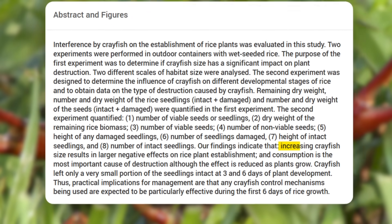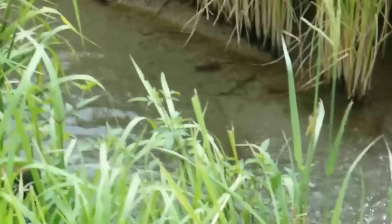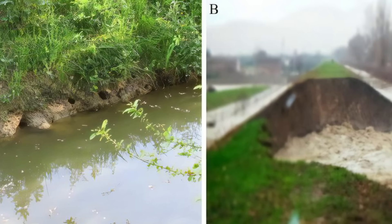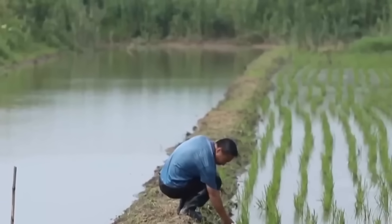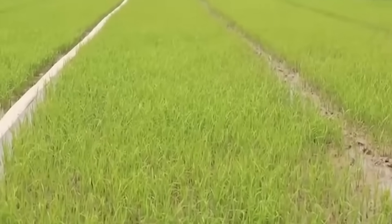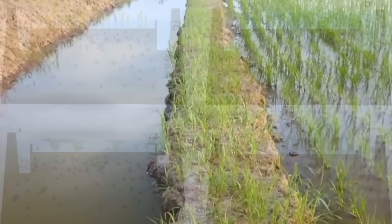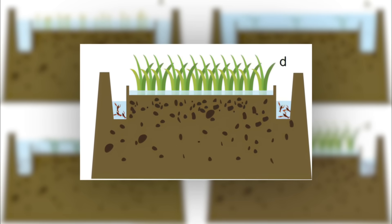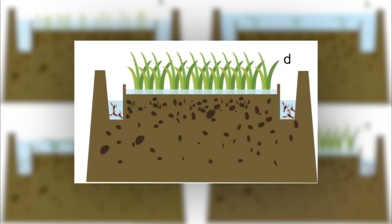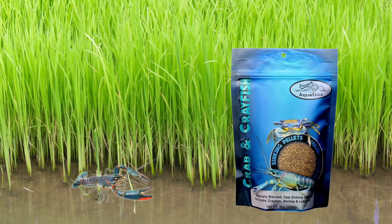In one study, scientists found that increasing crayfish size results in larger negative effects on rice plants. In large populations, instead of increasing yield, the crayfish fed on rice seedlings and their excessive burrowing led to imbalances in soil aeration and irrigation. One way to prevent this is by introducing crayfish only when rice plants have reached a sufficient size with strong stems, and by choosing robust rice varieties. Making annular ditches in the field — as Chinese farmers do — allows crayfish to retreat during the rice season, keeping them away from the roots. Supplemental feeding also stops them from feasting on rice plants, especially in times of scarcity.